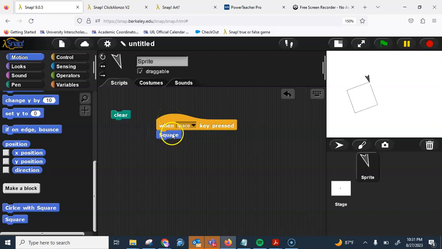Your challenge is not only to create the square, but to create a square with a circle inside. I already have one made. And I'm not going to lie, it took me about half an hour to make this because it's a little tedious what numbers you have to put in, what angles you're going to turn, how many steps you're going to move forward. And also, they're not going to be whole numbers. So you might have to try point something, like instead of moving 100 steps, maybe 50 steps, maybe 8.5 steps. It gets a little tedious.